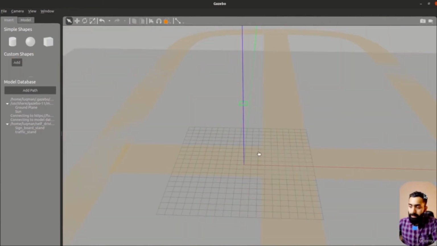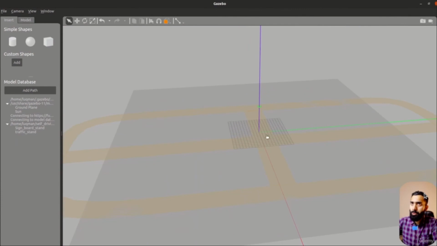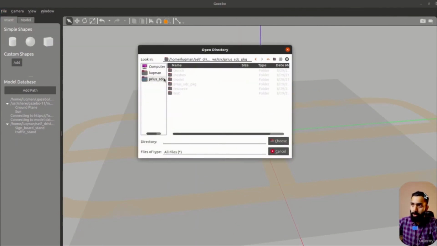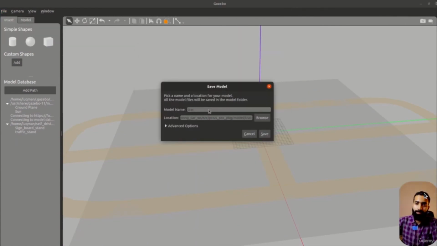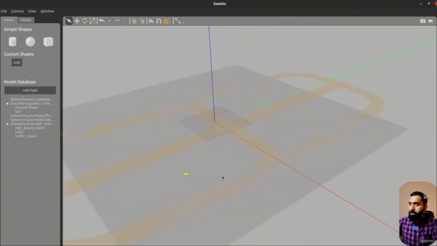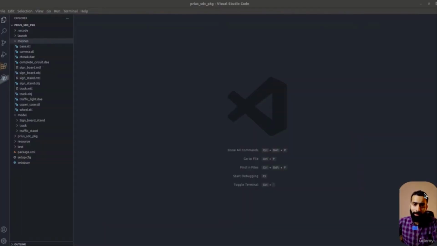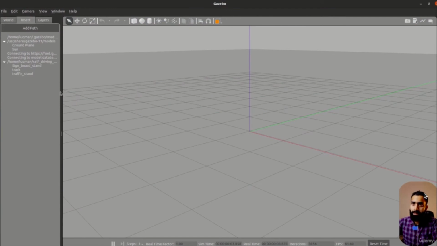Yes, we don't need to create the joint for this link because it is going to be directly under gravity, and it is going to be pasted on the ground. We don't need it. So this is our track, and I'm going to save it into models, and the name is going to be track, on which the car is going to move. Save it. You'll see that this track is almost not apparent, but it is going to be very useful when we are utilizing it in the self-driving part. Signboard, track, and traffic stand.